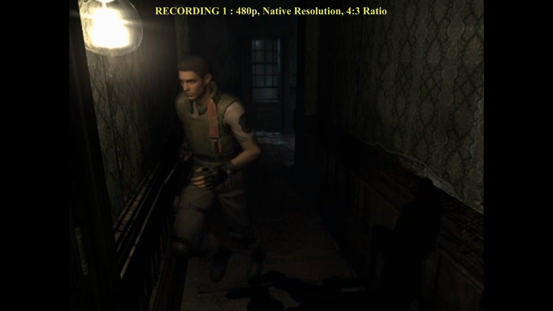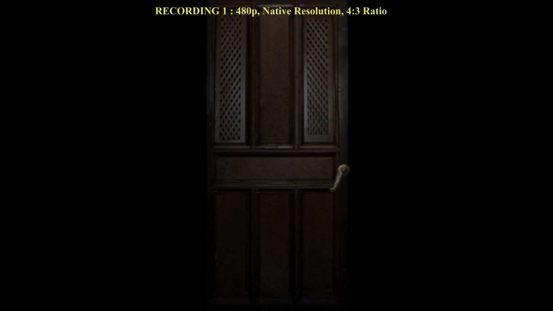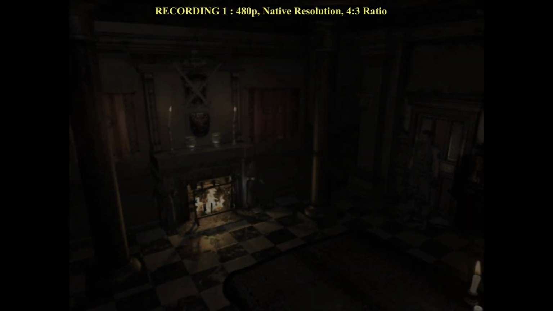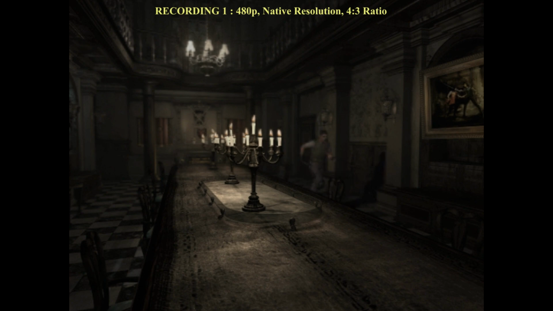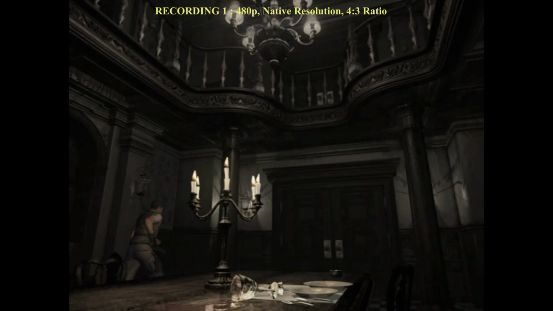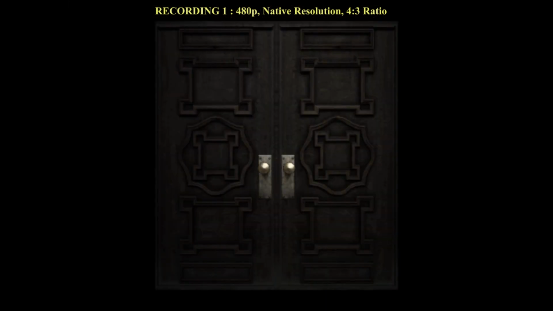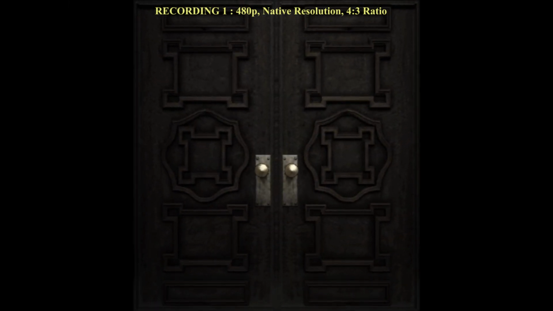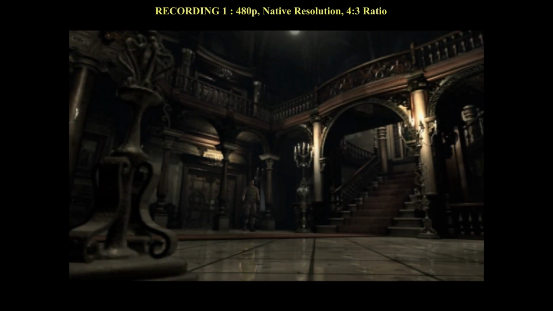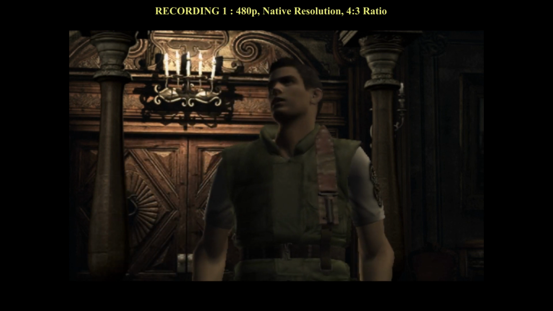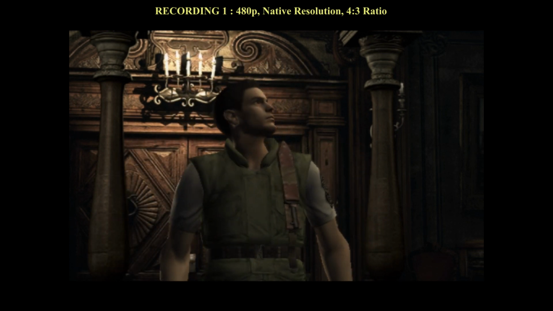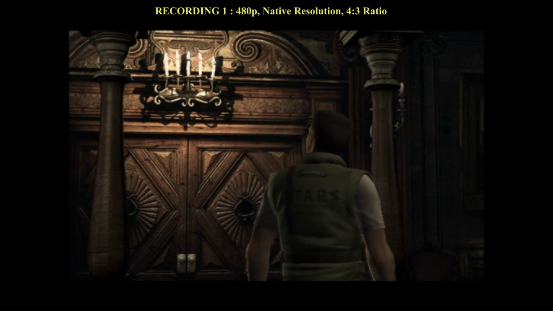With Dolphin, the internal resolution determines the concentration of pixels on the screen. The internal res can be run in multiples of what the original native resolution was, like 2 times native, 2.5, 3, and 4. Unlike PCSX2, with Dolphin you can't set a specific internal resolution for your game to run at, so you can't set the resolution to match whatever your display is, 1080p, 720p, you can't do that. But I would say that 3 times native resolution is as close to 1080p as you're gonna get.